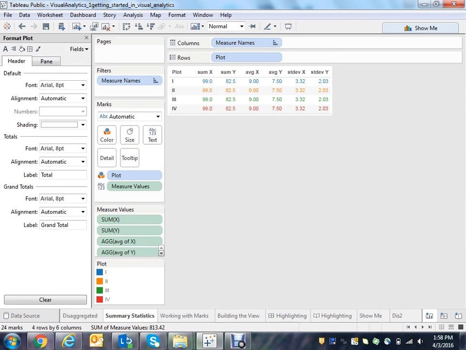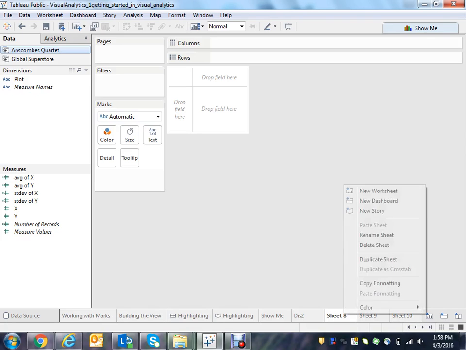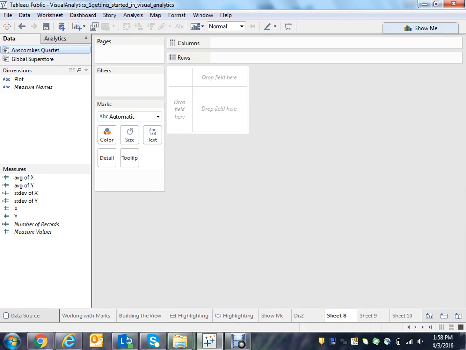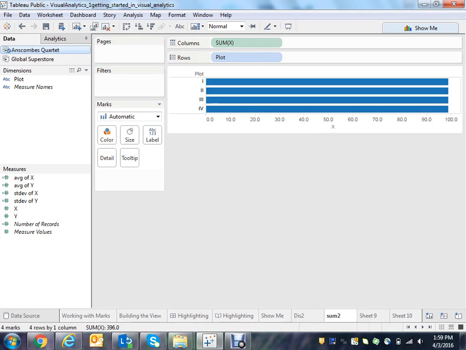I'll do the same thing. So what I do is I come here. I'm going to rename this sum 2. I created a new one, so yeah, I need to rename it. Right click, rename. It is important to rename your spreadsheet, otherwise you don't know what it is. I'll just give a small name, sum 2. So basically he got the plot on rows and then he put all the values up. So let me do that. X. Now Tableau tries to do automatic formatting of what it thinks is the best one. So let it do it, but then we will adjust it.